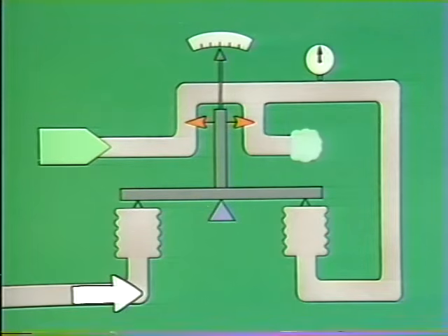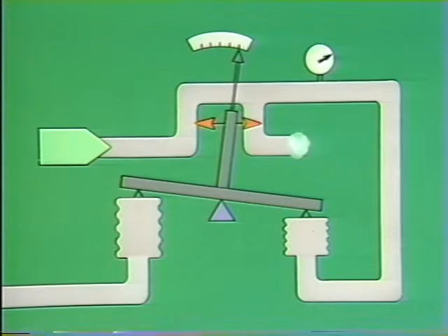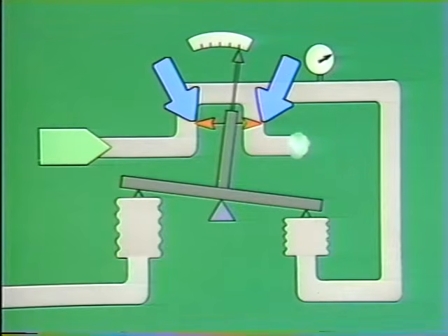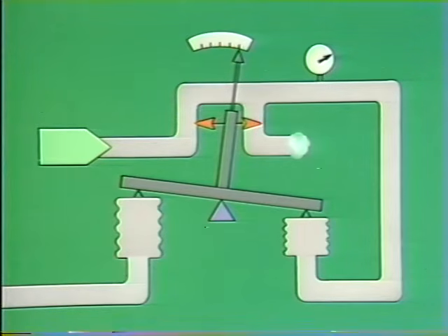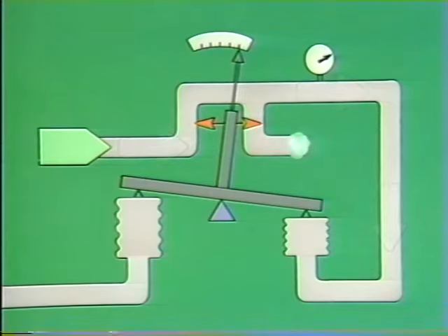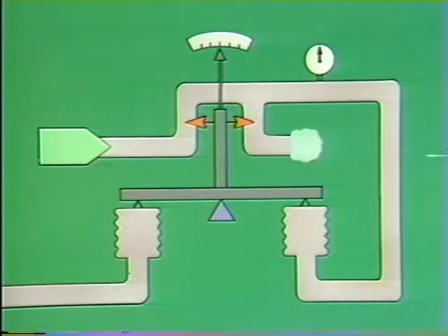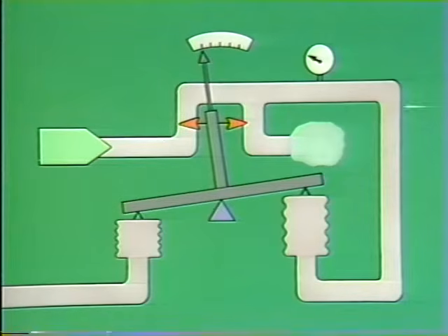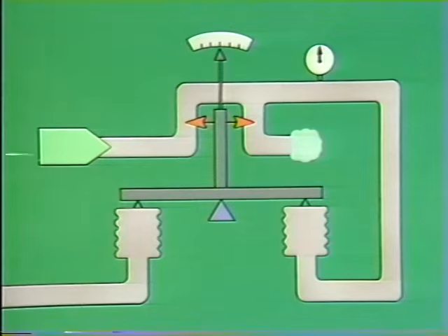When an unknown pressure is applied to the input bellows, it expands, lifting the balance beam and moving the error detector. This opens the supply valve and closes the exhaust valve, diverting pressure to the balancing bellows. As back pressure builds, the balancing bellows expands, opposing the expansion of the input bellows. This causes the error detector to restrict the flow of supply air and return the instrument to a balanced state.